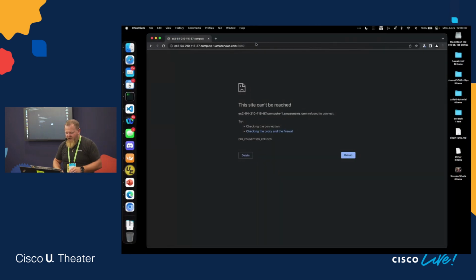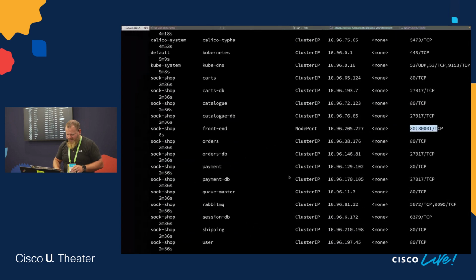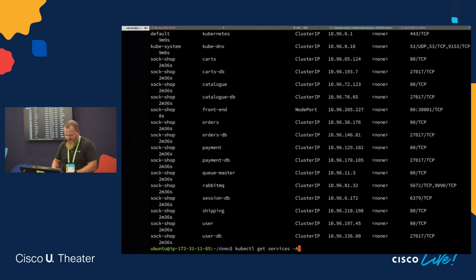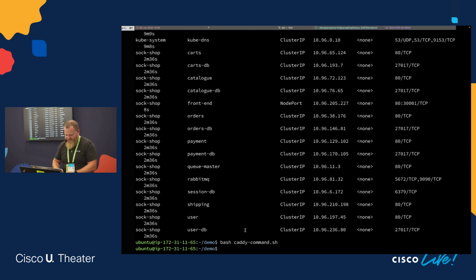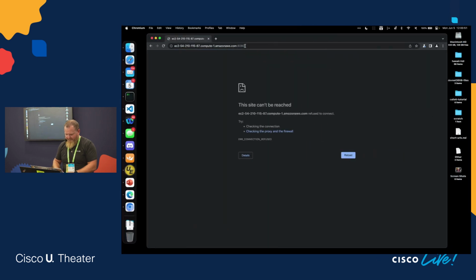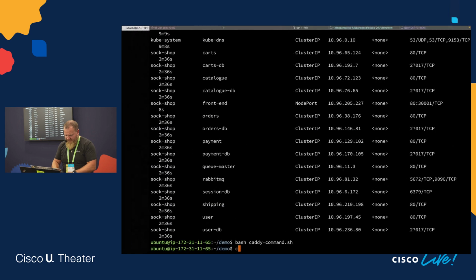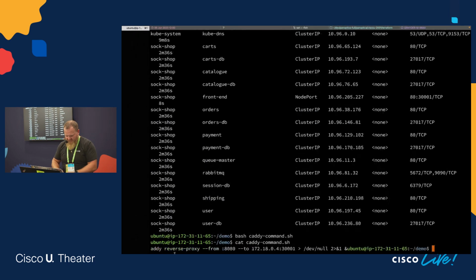So now I should be able to, I might need to redo the Caddy command. Please don't fail me now. Oh, you know what? Let's do this. That's why. I need to fix that in this repo.